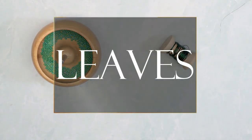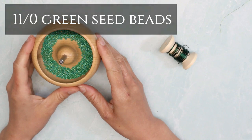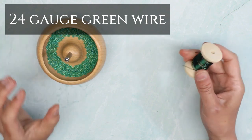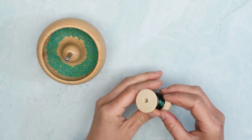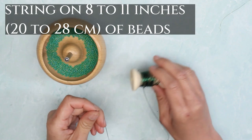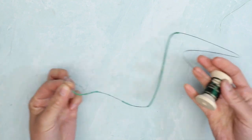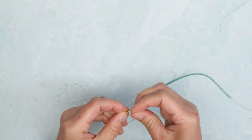In this demo, I'll be showing you how to make the leaves, and we'll be needing the size 11 green seed beads again. And for wire, we'll be using 24 gauge green wire. We're just going to string some beads onto the wire. For leaf A, we'll need to string on about 8 inches of beads, and for leaf B, about 11 inches. Okay, so we have our beads on the spool of wire. Make a knot at one end here.